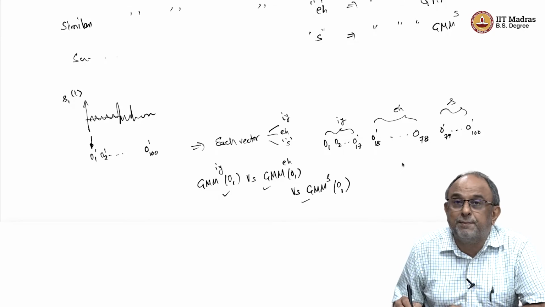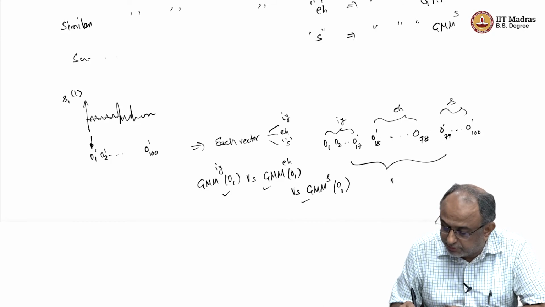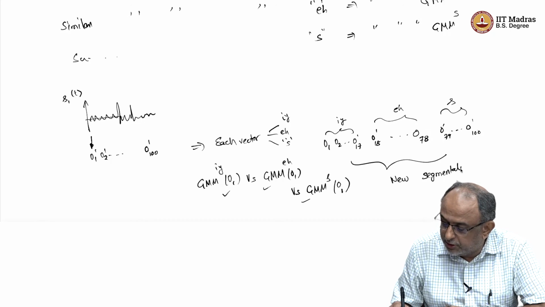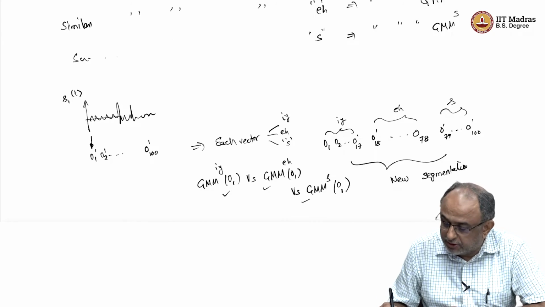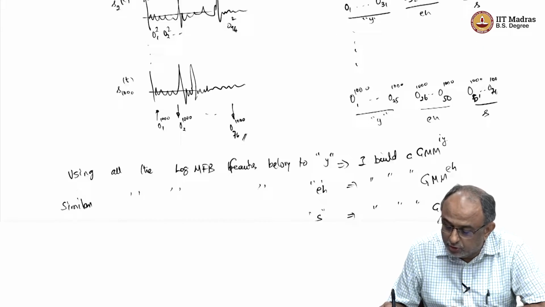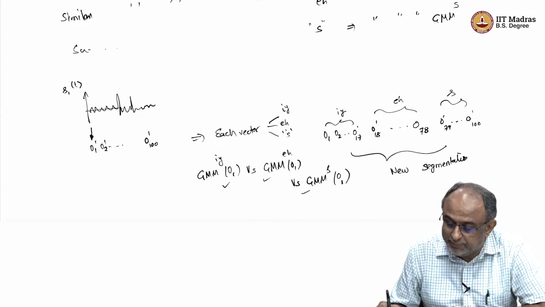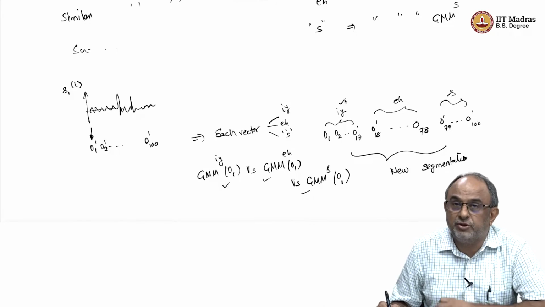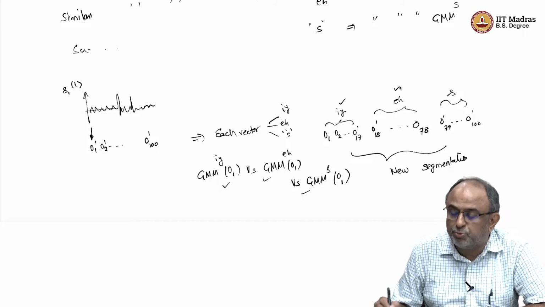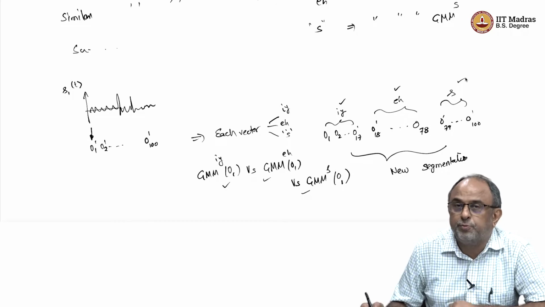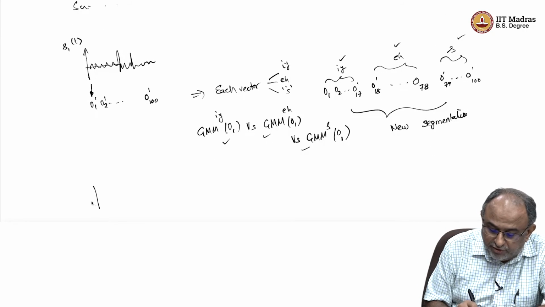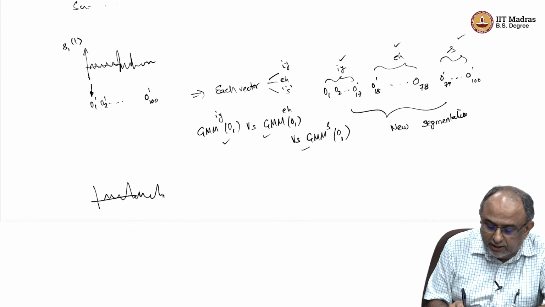Now I have segmented this, and I got a new segmentation. How did I get a new segmentation? Because originally I had just uniformly initialized. Now, using models, statistically I believe this belongs to IY with a higher confidence, because the Gaussian mixture says that these portions belong to A and these portions belong to S. And I am going to do this again for every one of the training utterances.